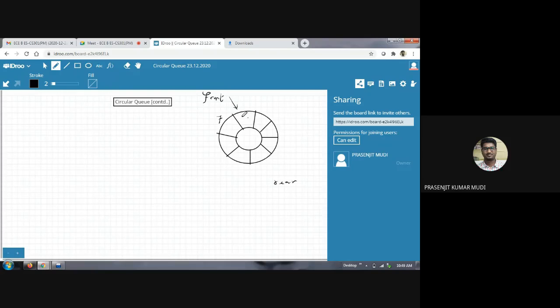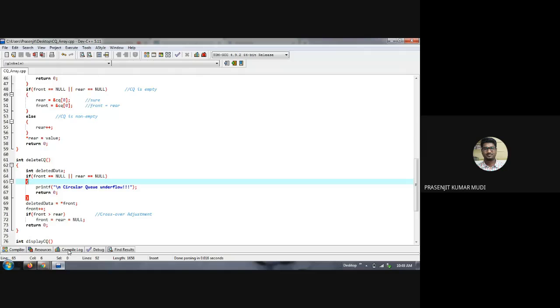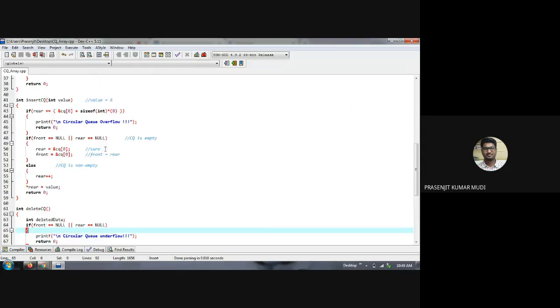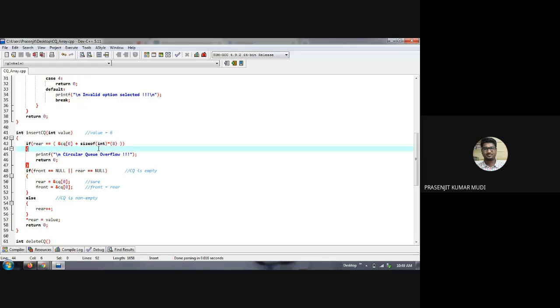Let's say some elements are there, 3, 6, 9, and 12, and so on. And here it is 24. So that rear is pointing towards this location. So if we have some problem in the overflow, let's display the value.